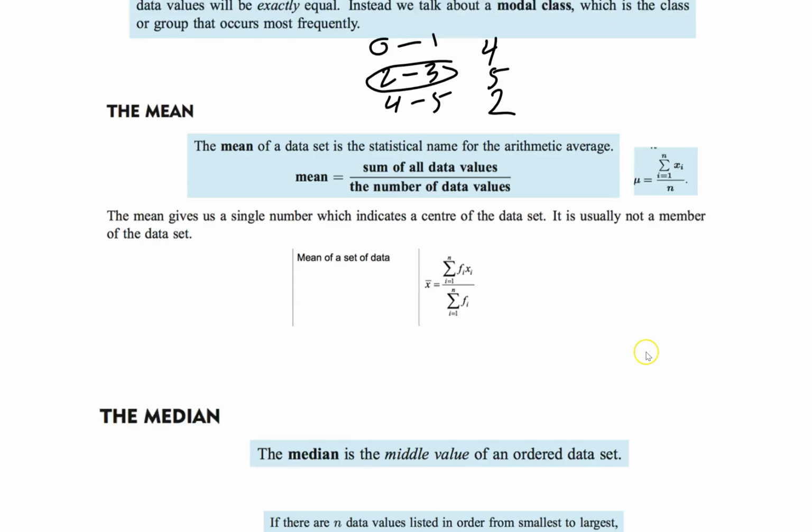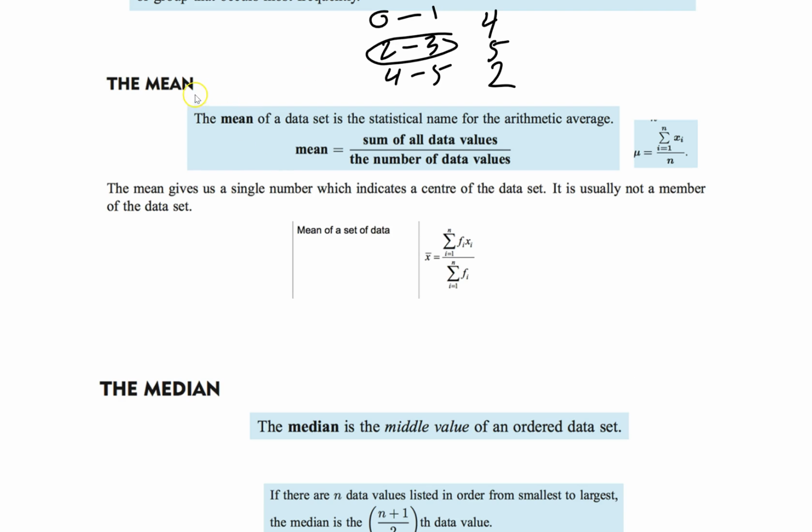Next up is mean, also known as average. Right, so the mean is the average. There's a couple of formulas here. This is the one that you can see in your formula set. Don't be scared. First of all, that symbol means mean, x with a line over it. Don't forget Σ means sum. So it's the sum of the f, which is frequency, times the x value, over the sum of the frequencies. Basically it means what it says right here.